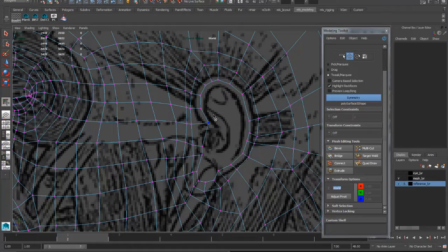So I want to take this right here and basically pull it towards us, rotate it a bit, tweak it as we go, and then just build in the detail with extrusions. And as long as it's not a terribly ugly ear, most people don't care about the ear, unless it's really special to the character, like an elf or something. And I'm just going to take a moment and space these out just a little bit better.